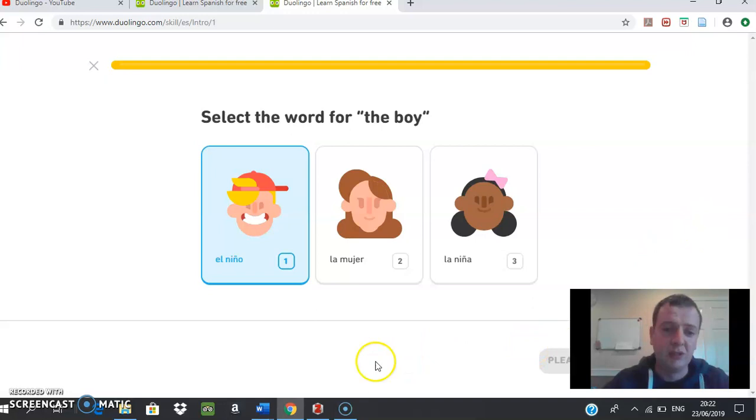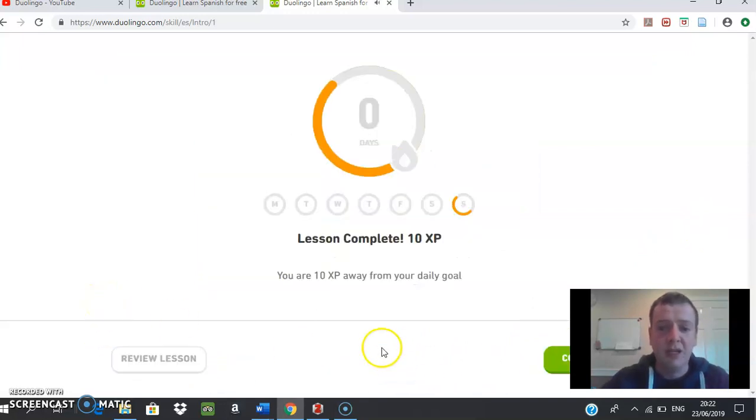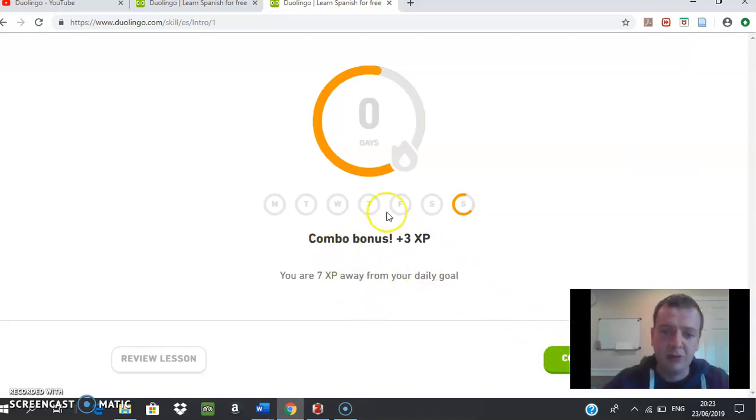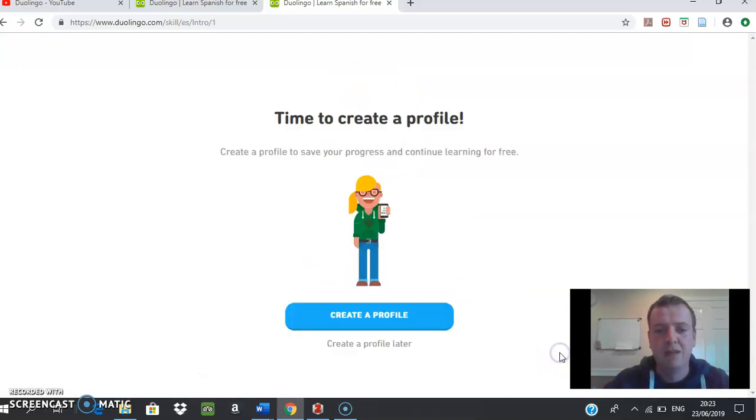And then we're just going to wait. So it's very simple and easy to use. So here now, you'll see these are XP. So we've just got 10 XP. XP is short for experience points, and you'll get more XP points the more language tasks you do. So you make 10 for this, or maybe for having a streak, you'll get another couple of points. But you're trying to build up as many XP points as you can. So we had a bonus of 3 in a row, so we got 3 correct answers in a row, so we got an extra 3 XP points, okay?